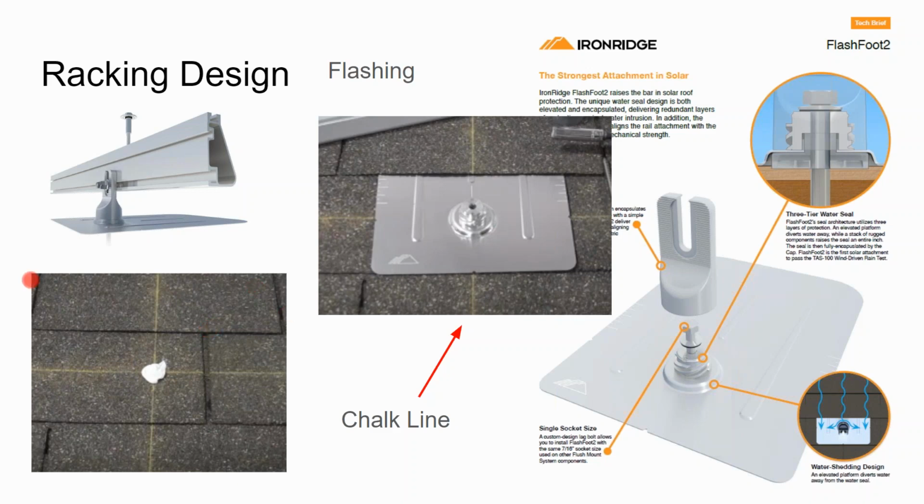Eventually, you drill a pilot hole into the rooftop with a small drill bit, and that'll tell you if you hit the rafter or if you just went through the decking. But if you're bad at your job and you don't hit the rafter and you go straight through and the rafter's over here, there's a little wire tool that you can put down to see how close you are, and then you adjust it and drill the new hole.